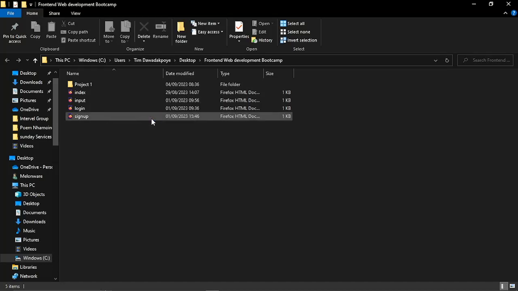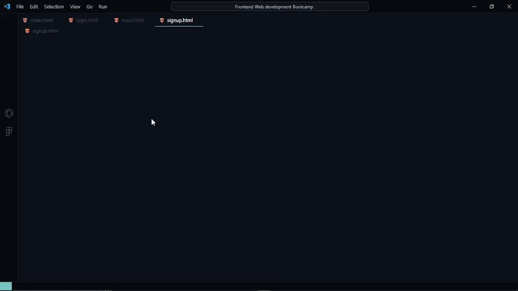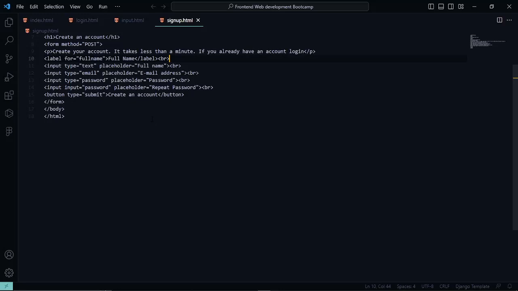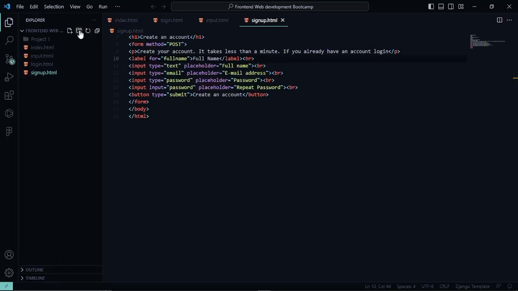So I'm opening the folder that we created, which is the front end tutorial bootcamp. I'm going to create a new folder and I will call it tables. And inside of that folder, I'm going to create a new file.